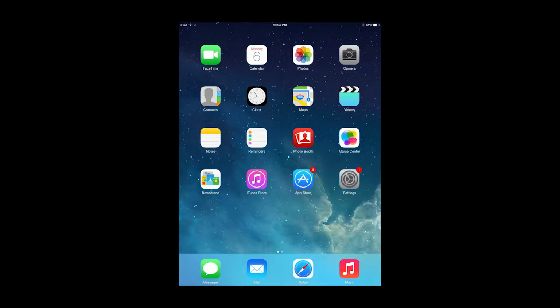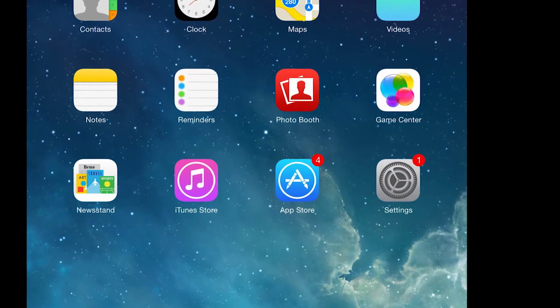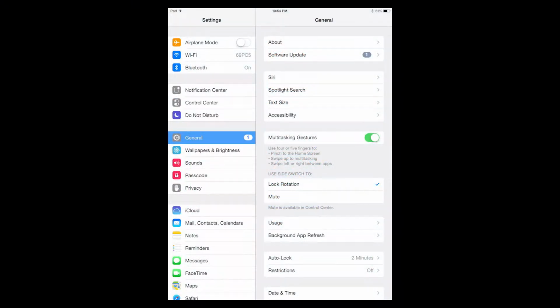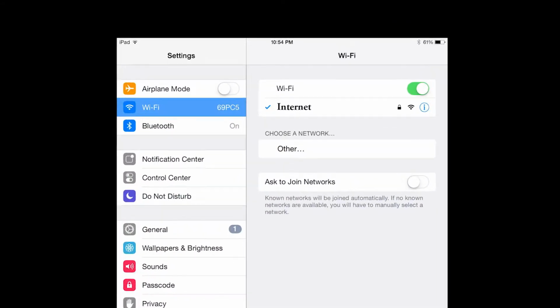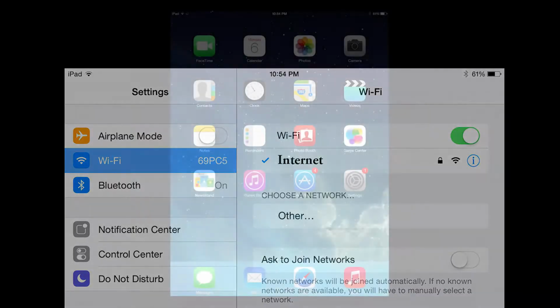The next thing you're going to do is find your Wi-Fi. There's a settings box, looks like a little gear. You click that, and that's when you'll find your settings on the side. The second box down is Wi-Fi. Click Wi-Fi, and the available networks will pop up. That's when you find what's available to you.